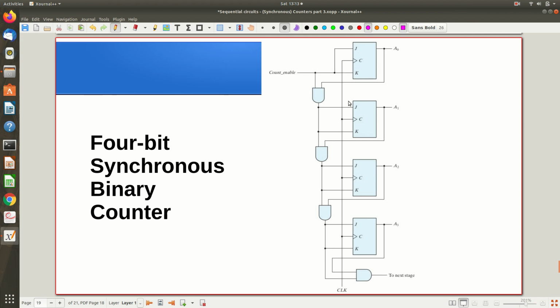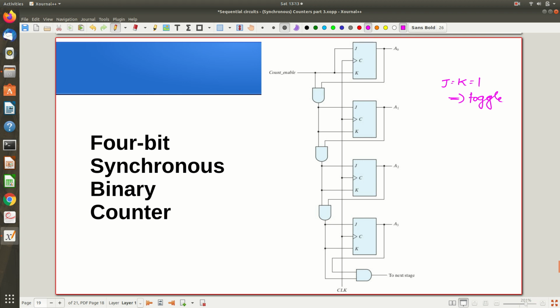The 4-bit circuit, same thing I also implemented, except I used T flip-flops, because the T flip-flop is easy to visualize, that is why I took it. JK also you can take, but if it is JK, you have to give the inputs to J and K, and only 2 inputs are allowed, just like a toggle. What is the condition for toggling in JK? JK is nothing but both J and K, and when you merge them, you get T, right? Same way, J equal to 1 and K equal to 1 together corresponds to toggle.